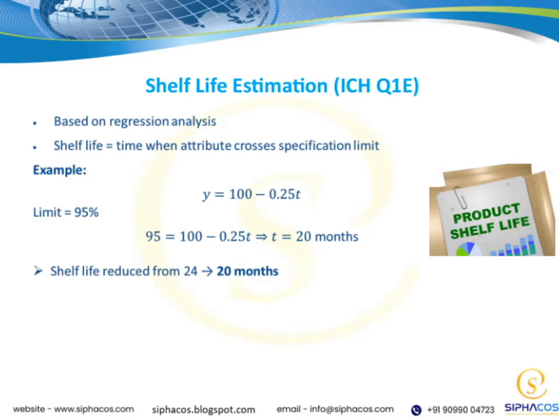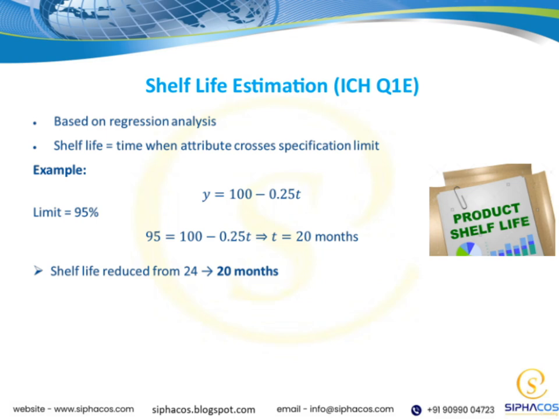Let's take a closer look at shelf life estimation, based on the ICH Q1E guideline. This part of the process is really critical because it helps us determine how long a product remains effective and safe to use under specified storage conditions. The key point here is that shelf life isn't just a guess. It's scientifically derived using data from stability studies. We analyze how the drug degrades over time, considering factors like temperature, humidity, and light exposure.